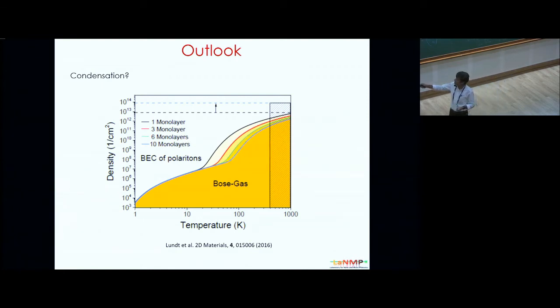Current estimates, we are somewhere in the range of about 10 to the 9 to 10 to the 10th, but I do believe that we should be able to push it to that limit once we get the material. So right now, one of the biggest stumbling blocks in this field of 2D material-based exciton physics or exciton polariton physics is the quality of the materials. And just recently, at least 2 groups have shown that at least at low temperature, they're getting line widths that are lifetime limited, down to about 2 milli-electron-volts or so. But that's at low temperature.